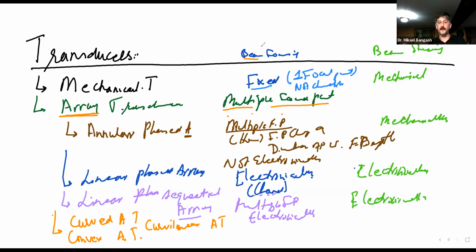And I showed you that one the other day as well, if you remember. That was the transducer that had that curved footprint. Now, the steering of the beam here is going to be electronic. So the focusing is going to be electronic, and so is the steering. Is that clear?